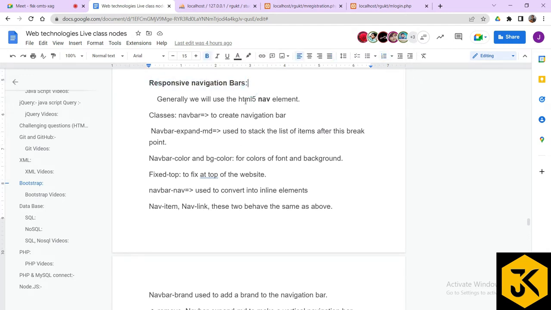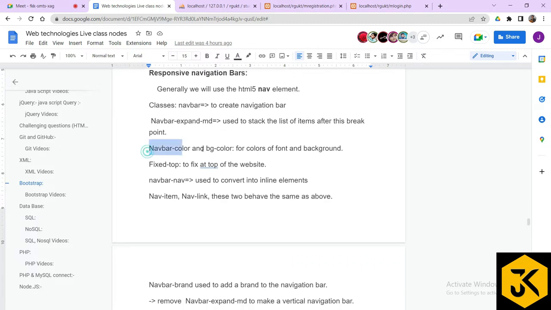Here we are trying to use the HTML5 nav element, and we are trying to use the navbar class, which is meant to create a navigation bar. navbar-expand-md is meant to stack the list of items when it reaches a certain breakpoint, and we need to add certain kinds of colors. So navbar colors, I mean font colors, background colors.